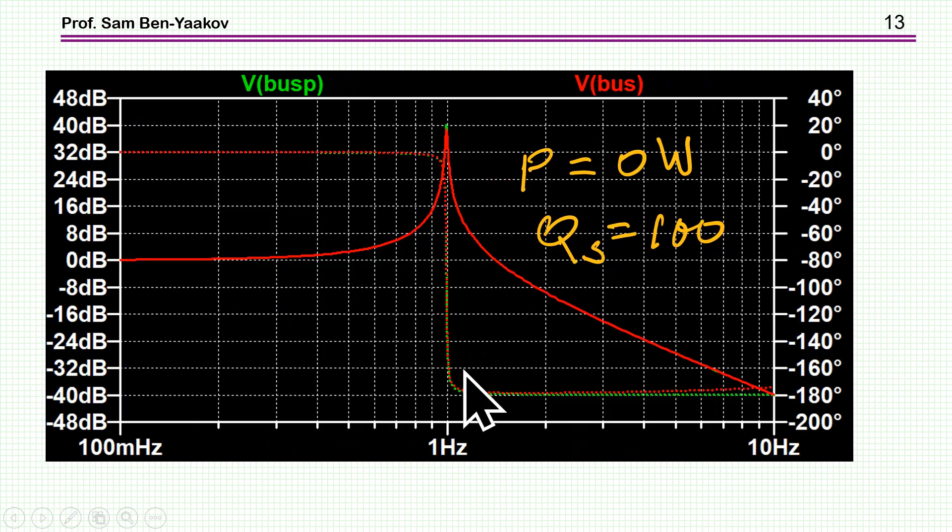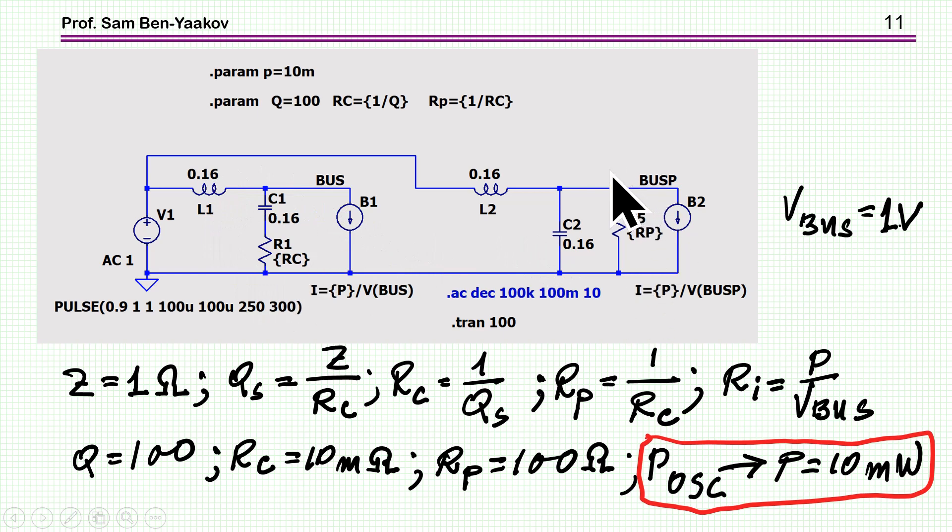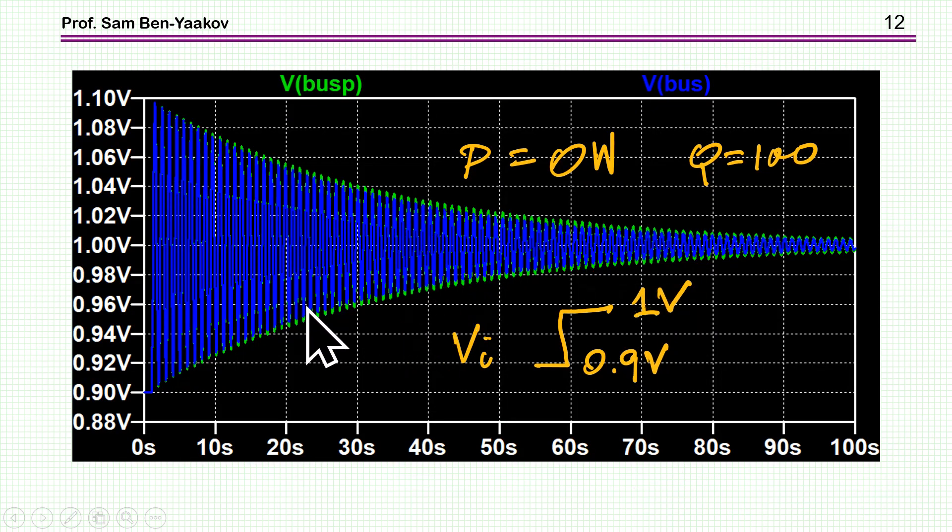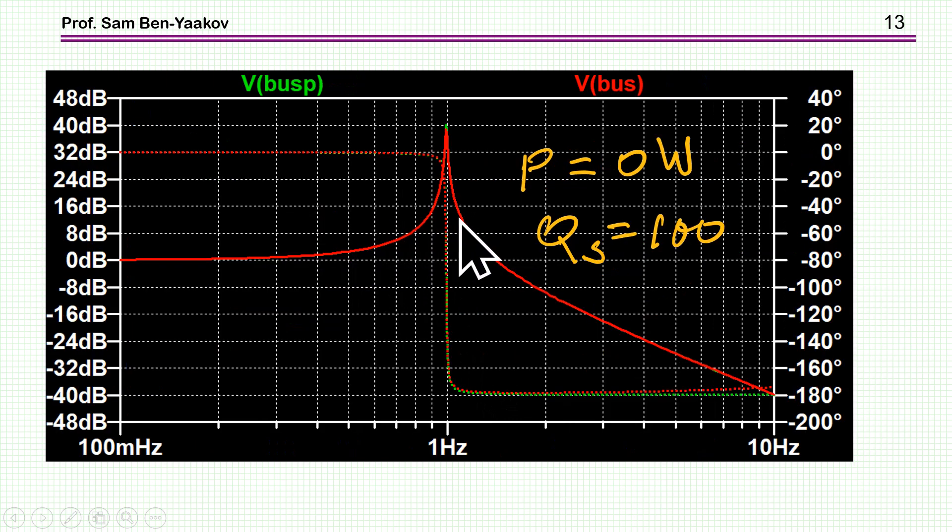I can see, also, the behavior at the AC, or the small signal analysis. And I see that, again, the transfer function, well, Q is high. It's 100, so it's 40 dB. And what I'm seeing here is both for the series and parallel cases. That is, for here and here, I'm getting the same response here. This is one on top of the other. Well, there are small changes. I should say that this translation is not absolutely accurate. There's some approximation here. But, as you can see, it's really pretty good. And we can see the same match here. This is one on top of the other. There's a small change here. But, in general, we see that the parallel representation well shows the behavior of the original circuit.